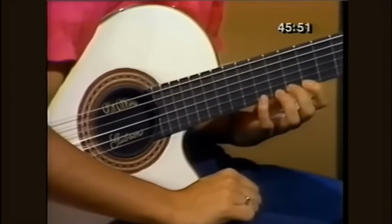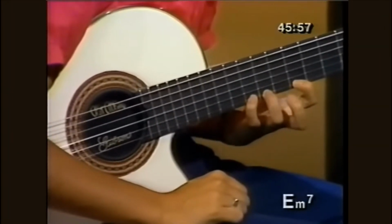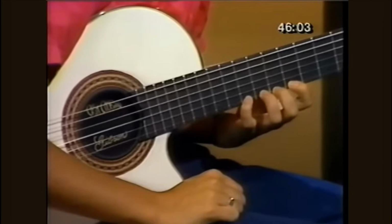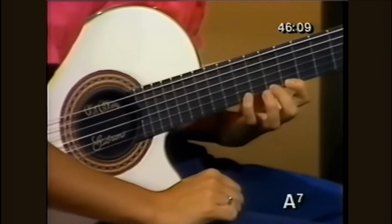I'll play some fills along with the track, and later on maybe you can learn those. Here we go. 1, 2, 1, 2, 3, 4. Each move takes 4 counts. 1, 2, 3, 4. 1, 2, 3, 4. Your right hand is just resting. You're not making any sound.